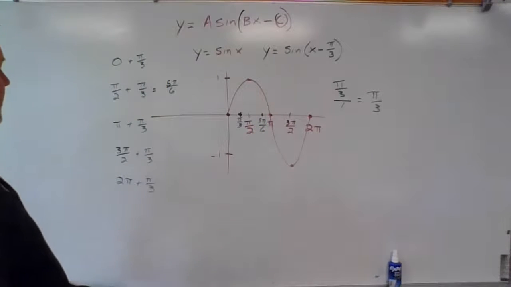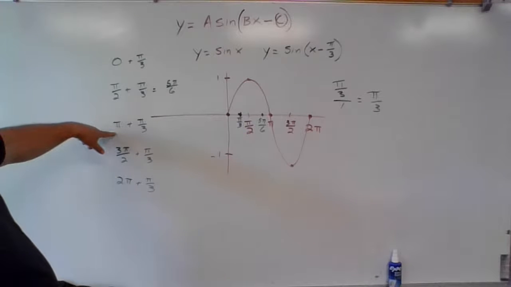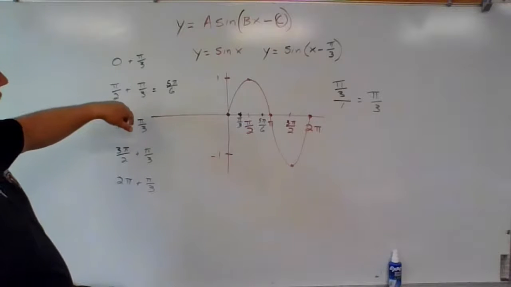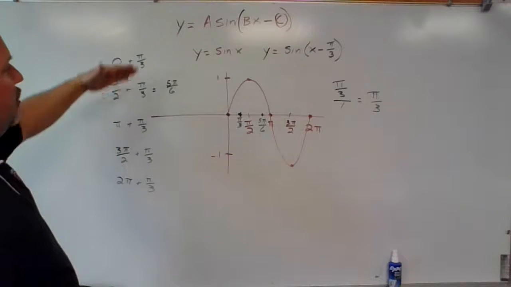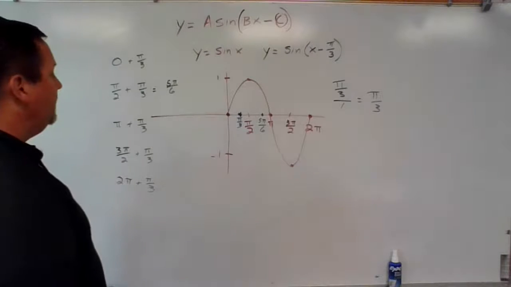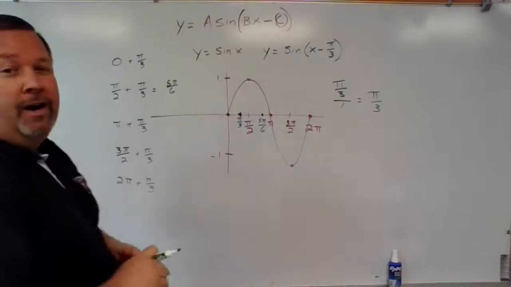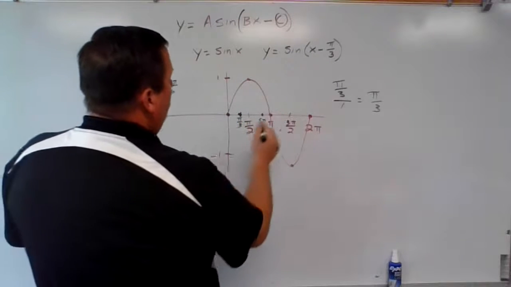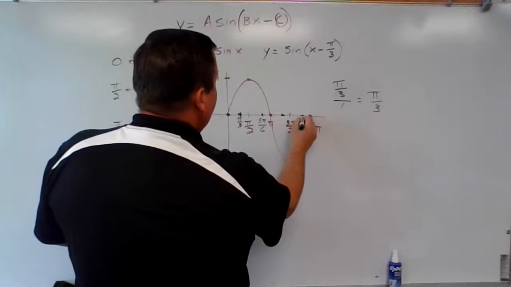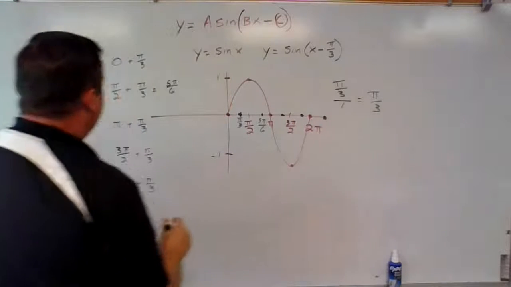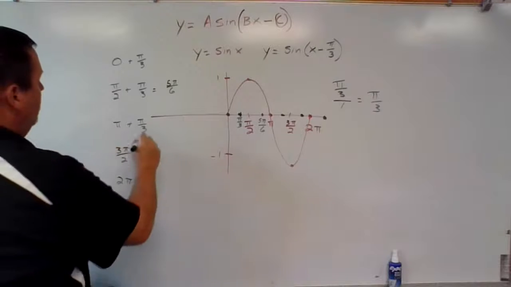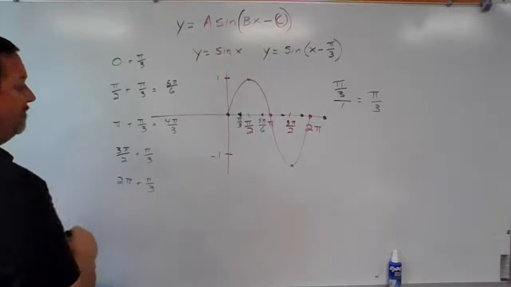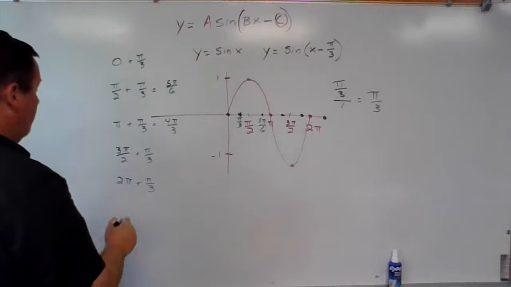5 pi over 6. My common denominator here would be 3. And by the way, I could do them all in sixths if I want. I could do them in 3, or you guys are a bright bunch. If I see how much that moves over each time, I can just move it over. This would be 4 pi over 3. I'm just adding fractions. You can take the time to do that on your own.